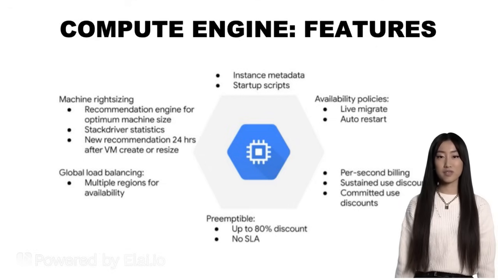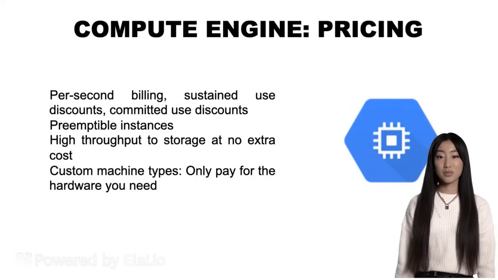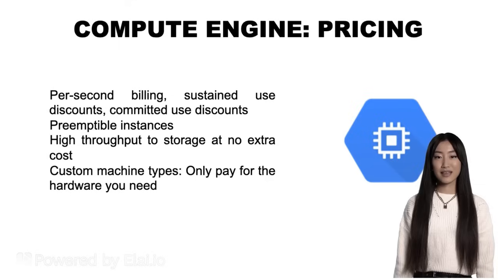You can create a virtual machine instance by using the Google Cloud Platform Console or the Cloud Command Line tool. A Compute Engine instance can run Linux and Windows Server images provided by Google or any customized versions of these images. Compute Engine bills by the second for use of virtual machines, with a 1-minute minimum. And discounts apply automatically to virtual machines that run for substantial fractions of a month. For each VM that you run for more than 25% of a month, Compute Engine automatically gives you a discount for every incremental minute. You can get up to a 30% net discount for VMs that run the entire month.